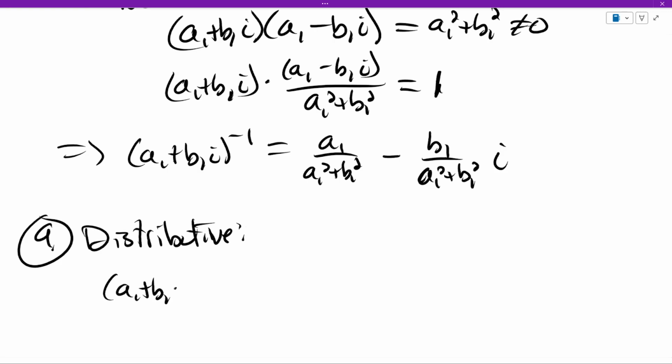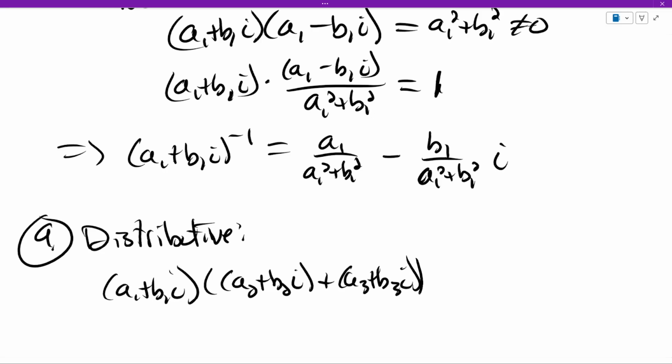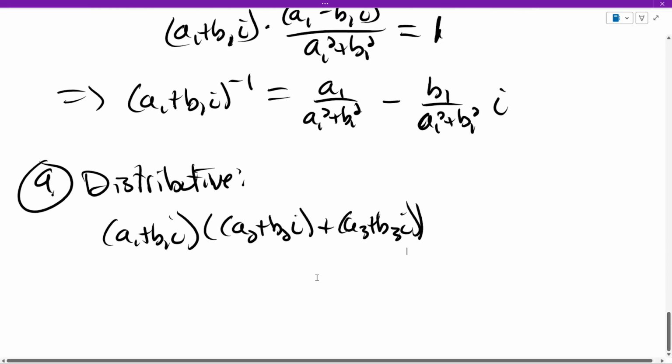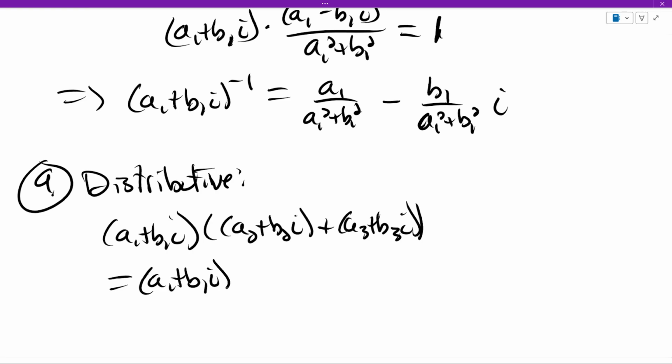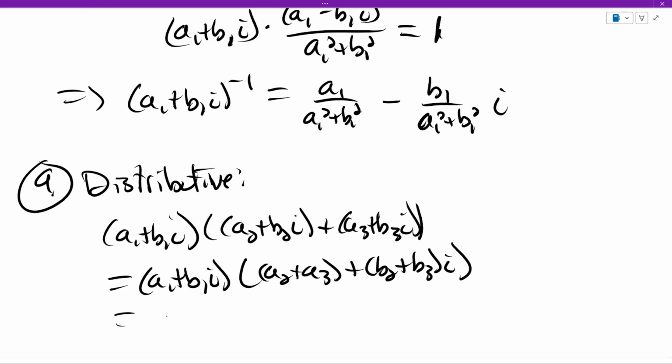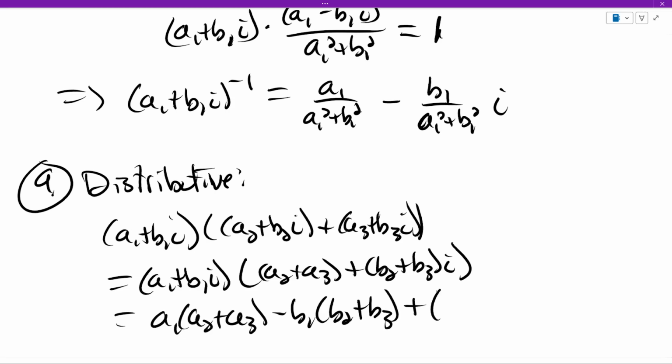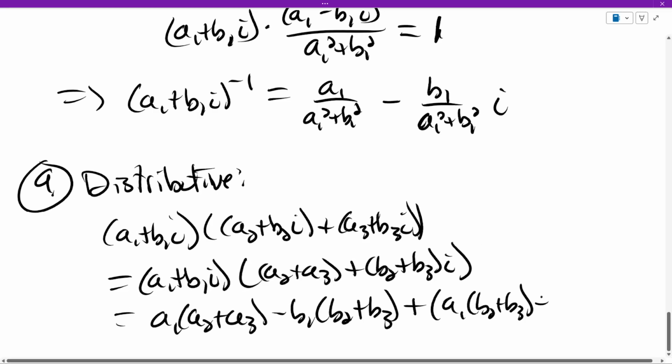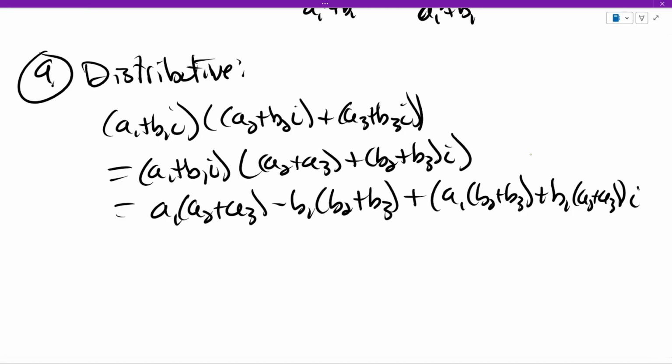So we have to take a1 plus b1i times the sum of a2 plus b2i and a3 plus b3i, and we have to show that that's the same as distributing. So let's compute this one first. Again, we're not allowed to use the distributive property to prove the distributive property, so we have to carry out the operations as they appear. So that's doing the sum inside the parentheses, and now we multiply a complex number with a single complex number. So we get product of the real parts minus product of the imaginary parts plus the cross terms. The real part is a1 and the imaginary part is b2 plus b3, and then b1 times a2 plus a3, and that's the new imaginary part. Whew. All right, so let's call that star.